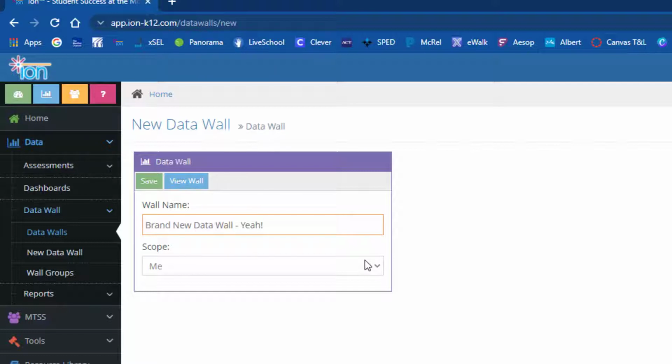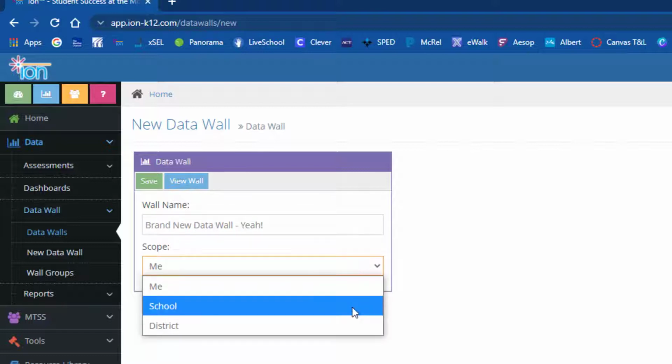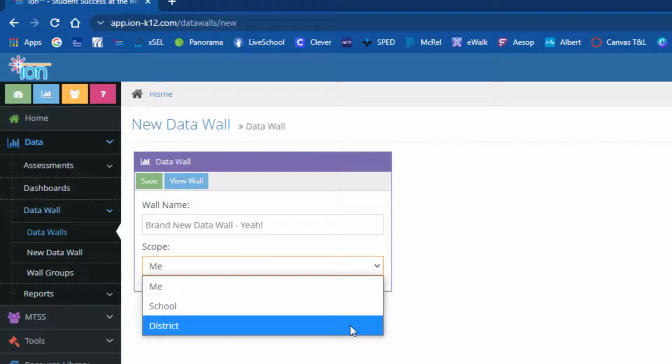However, let's say that your principal or assistant principal or instructional coach gives you a project to work on, where you want to build a data wall for the rest of the school to look at. Well, then you can change your scope down here to school, for instance. And that'll put it in the school data wall so that all the people at your building that you've been assigned to can see that particular data wall. Or you can choose district, and that's going to put it in the district data wall category. If you notice the data walls that I make, I put in the district wall category because they are things like MAP and FastBridge and Panorama that all of us need to be able to take a look at. So I go ahead and put them in the district data wall so that we can all see them. I only have to make one data wall for everybody. Okay, see, it's kind of nice.